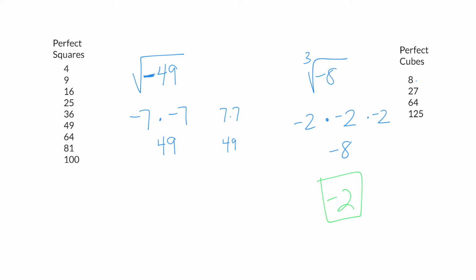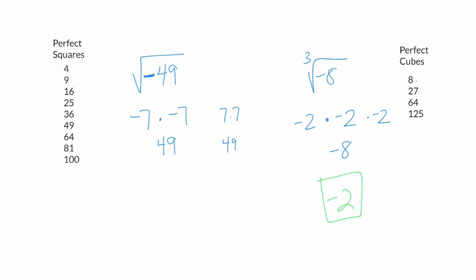So what that means, and you could even try this one in your calculator, if you tried to take the square root of a -49, it'd give you some sort of an error message because there's not really a real number that would work to do that. So they call it a non-real value or something to that effect. So this actually isn't going to happen to us. Now, it might happen later in your math career, but it's not going to happen in this lesson.